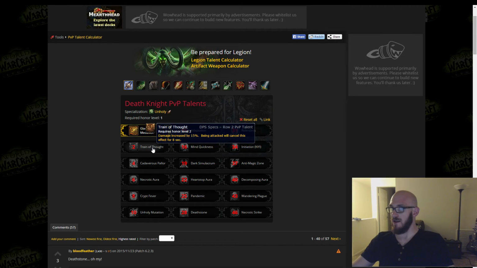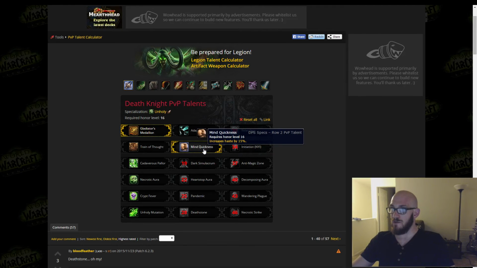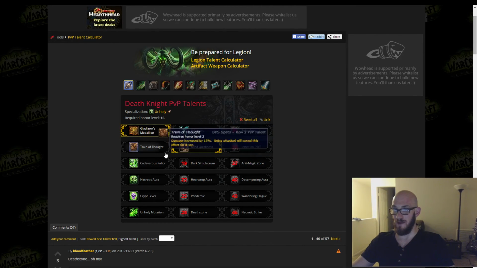Train of Thought, damage increased by 15%. Being attacked will cancel this effect for 8 seconds. Mind Quickness increases haste by 15%, and Initiation, critical strike chance increased by 30% on targets at or above 80% health. If Unholy Death Knights function similar to how they are already functioning, I will definitely be taking the haste talent right there off the bat.